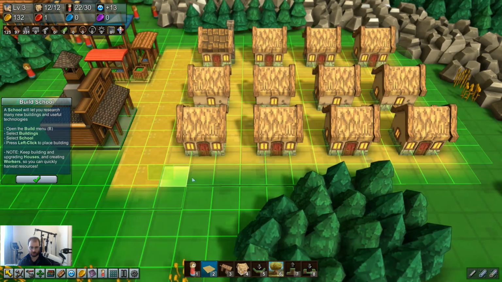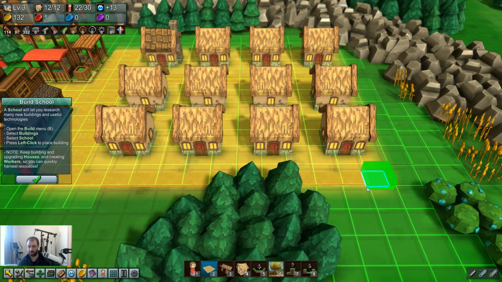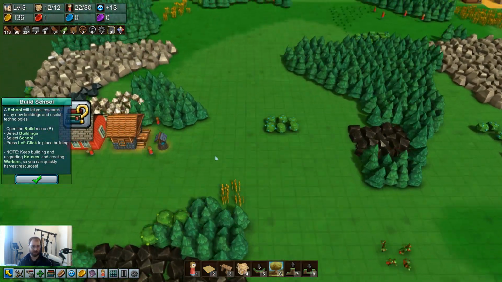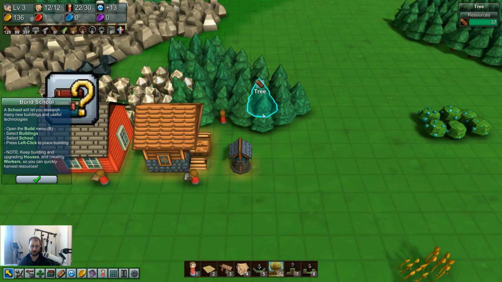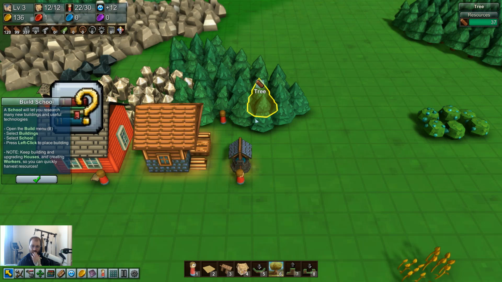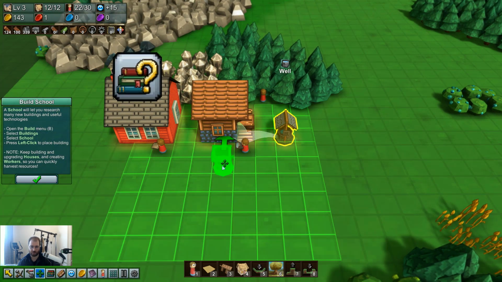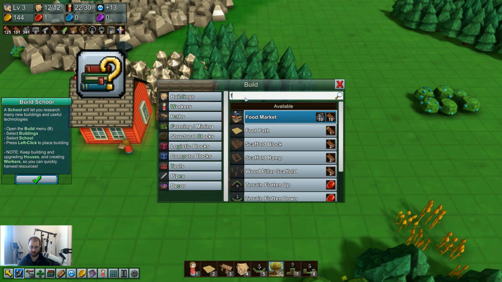No path. Okay, that was pretty quick. Woodworking done. Now I could get a forester here, but I would still need a person to transfer from the forester into here. But it will keep these trees going infinitely. So maybe it's not a bad idea. But it will require a person to be inside it.